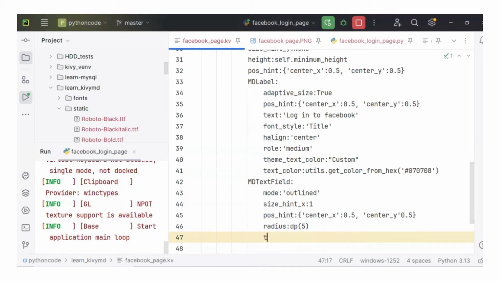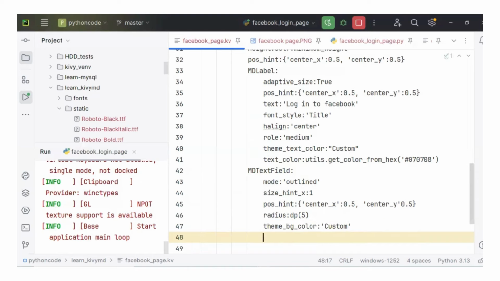Okay, and let's give it a theme background color. Background color should be, let's first specify it to be custom, so we can specify our own background color. Then we can now say fill color? We don't even need to specify. Let's say we can just say md_bg_color.